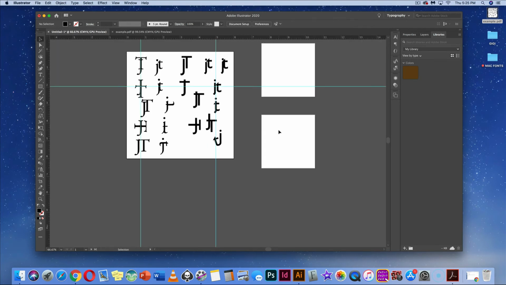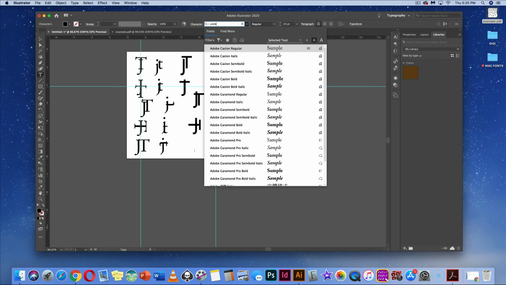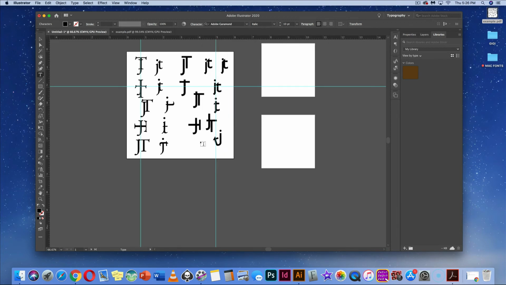All right, so these are my experiments. And when we're done with our experiments, what I'd like for us to do is put the type at the bottom. We're going to make it 10-point type. So go to the top and type in 10-point type. I'm going to do it in Adobe Garamond, but instead of using Adobe Garamond regular, I'm going to use italic. And then I'm going to type in, with a bracket mark, Monogram experiments.